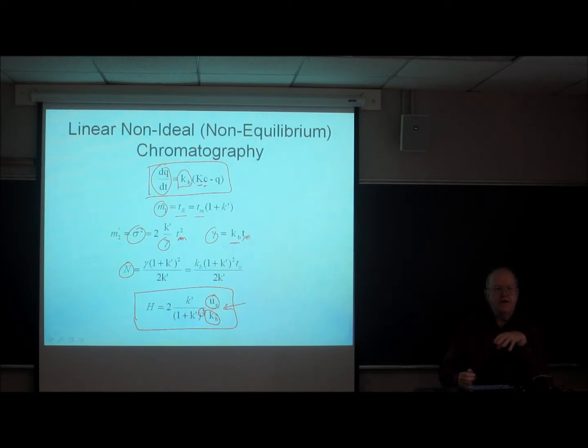Now, this model doesn't require us to assume what process corresponds to this rate constant KB. We could be talking either about mass transfer in the moving phase or mass transfer in the stationary phase. To put it another way, we can be talking about mass transfer external to the particle or mass transfer limitations internal to the particle, or both.